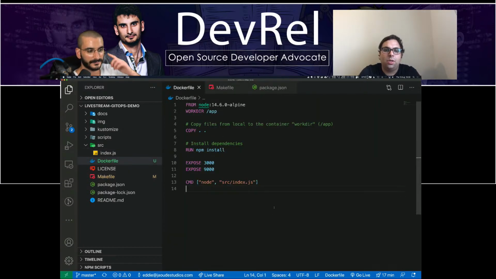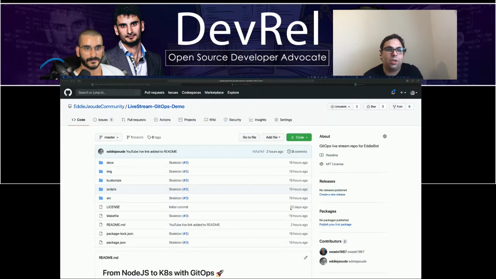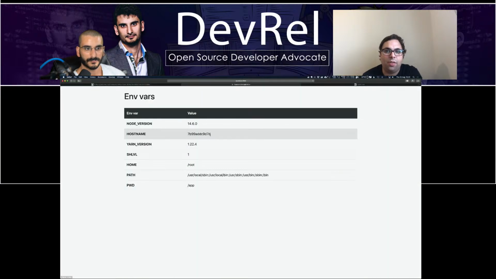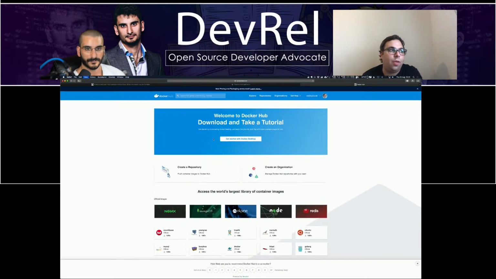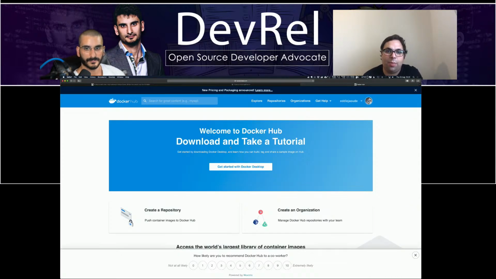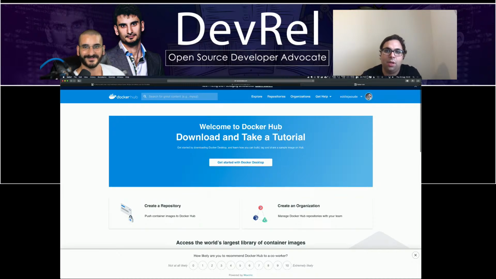Okay, so now we have an image that we've built, and we're able to turn that into a container locally. But what we really want to do is, let's imagine that we've got a Kubernetes cluster running somewhere, and we actually want to deploy this application. So we need somewhere to store these images, and that's what's known as an image registry. So what Eddie showed is Docker Hub. That is an image registry that is available to you. There are others available, but I know that Eddie has a Docker Hub account, which is going to make our life a little bit easier.